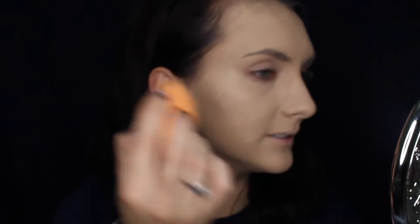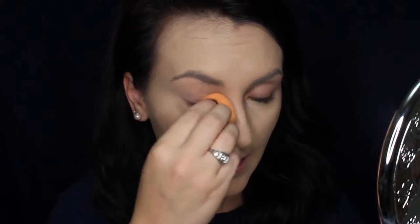Hashtag cake face. I'm going in with my MAC Pro Longwear concealer — this is almost out, which is why I'm using it. I like to place it in the triangle formation under the eye. Then I'm going in with my damp Real Techniques sponge and blending that out, gradually going closer to the lash line with the little point, and blending out all over my face to make sure I'm getting any extra product.